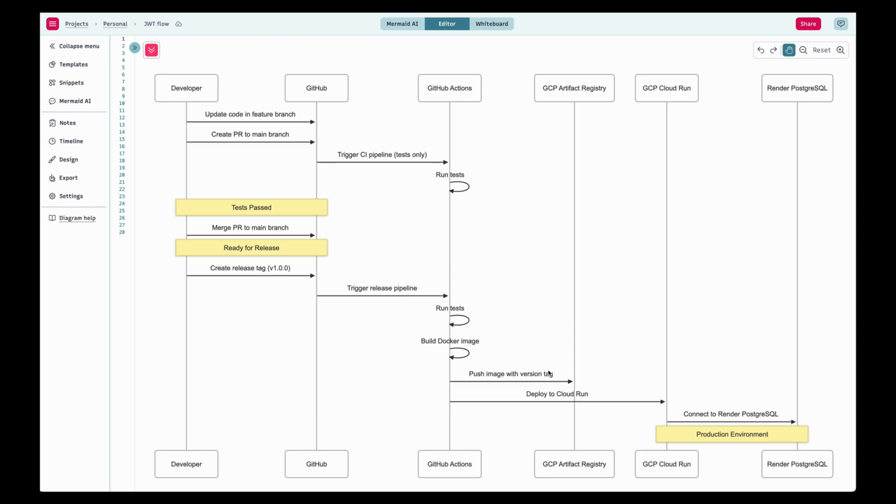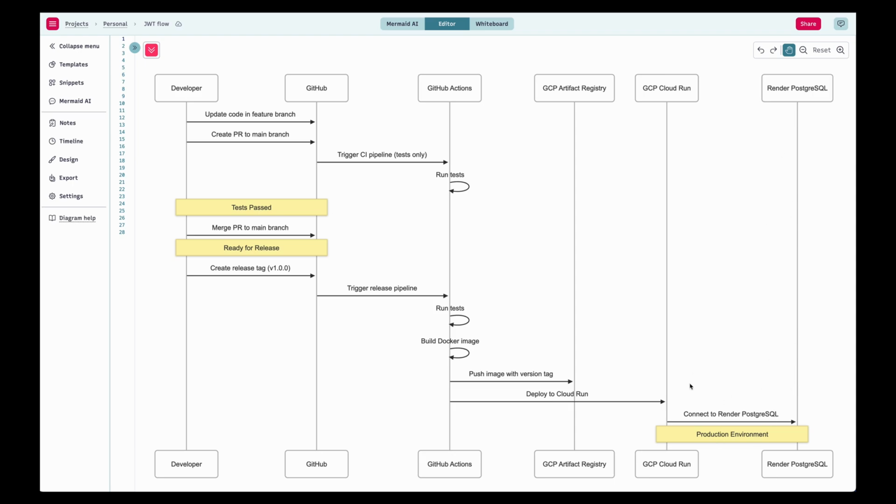Then the image we have just created with the latest tag, Cloud Run will fetch that image and deploy it to the dev environment or the prod environment, whatever we have decided on. And then from Cloud Run, we will be dynamically connecting to our cloud instance of PostgreSQL database, because except for the local development, for every environment like staging, dev and prod, we are using a cloud based PostgreSQL instance.